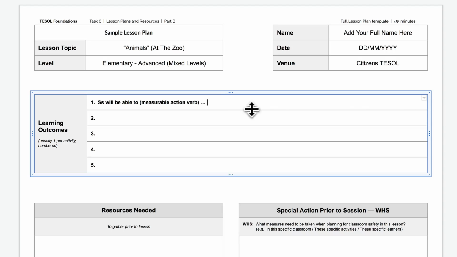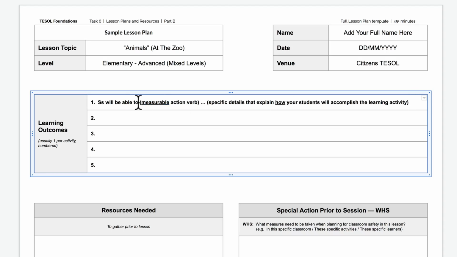Now by additional details, I mean specific details that explain how your students will accomplish the learning in this activity. So these details are about how the students will learn. I want to draw your attention to that. And this action verb needs to be measurable. I want to draw your attention to that as well.